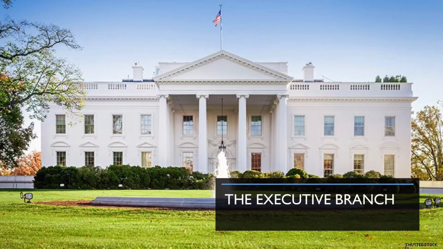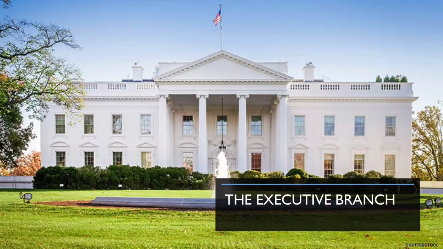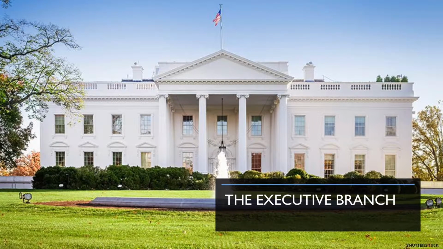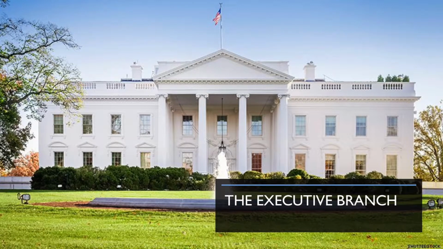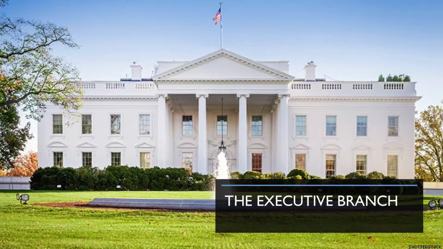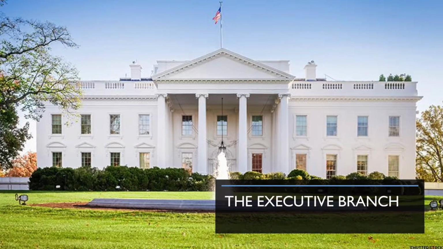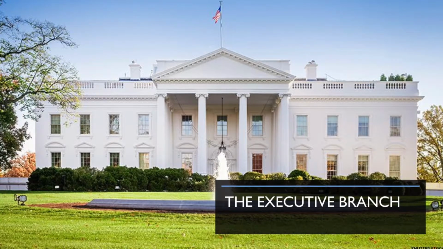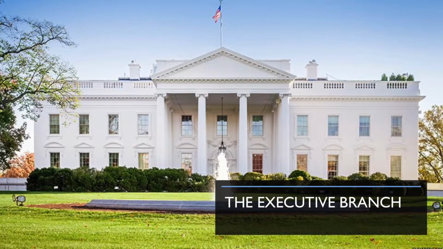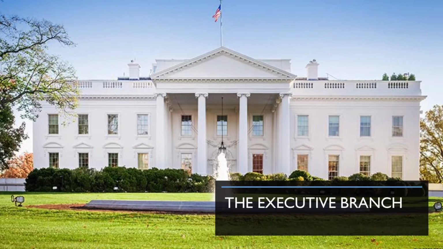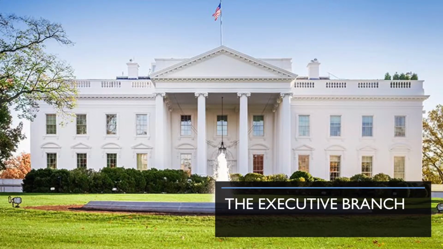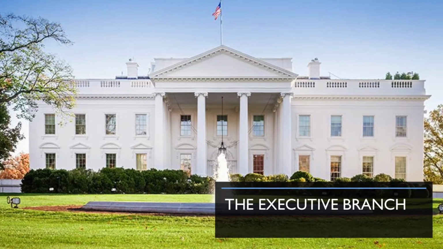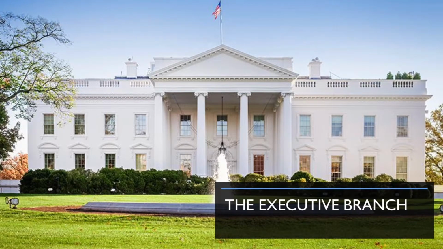Now to the most popular branch, the executive branch. This one is most known because, well, the president resides in this branch. Not only is the president in this branch, but also the cabinet. The cabinet is held by the Secretary of State, Attorney General, and these all help make sure that the president stays in line and stays true to their party decisions and what they laid out in their election. Now, the executive branch is also the head of state, meaning that they are the ruling body. They show the rest of the world who the United States is. They are also the leader of the executive branch.